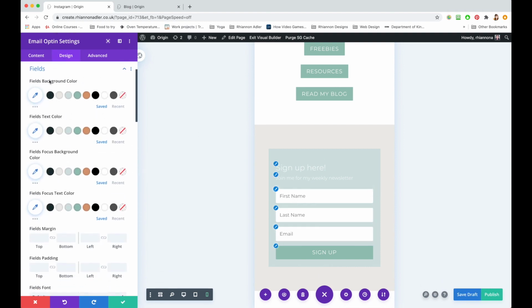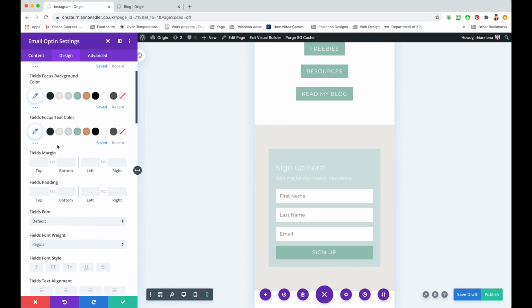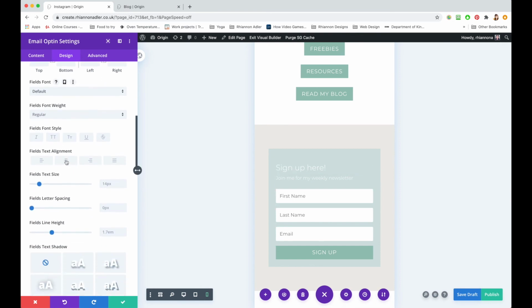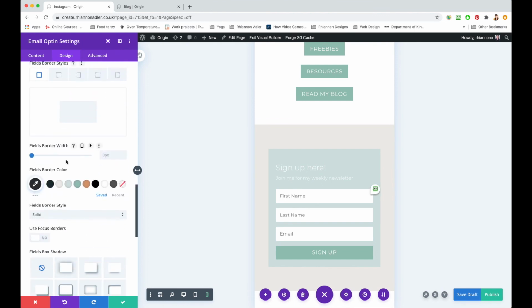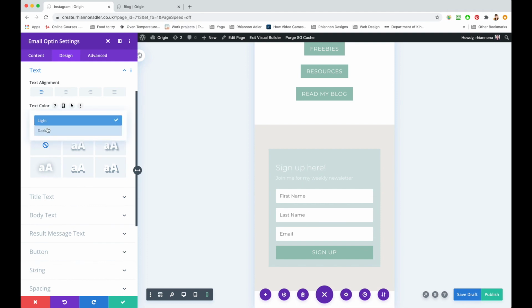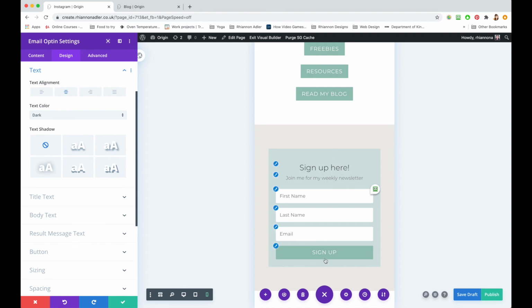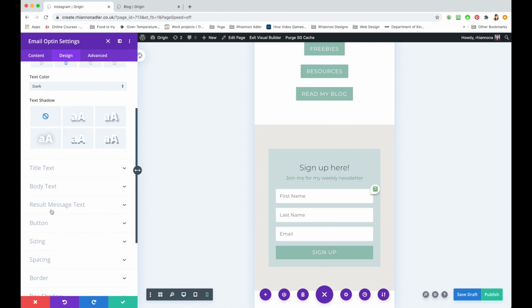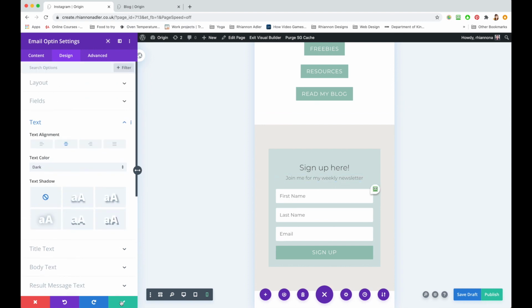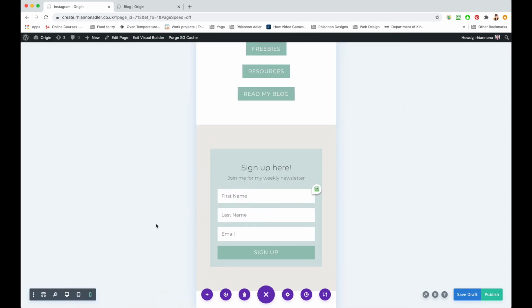Fields, I'm quite happy with the background colour there, but you can adjust your background colours and the text colours. What I am going to do is, because I can't really see the text here, I am actually going to change the colour of the text. So it's going to be here, text colour, dark, and I'm going to align it central. So everything's centered aligned now. And you can go through and adjust the design on anything else and how big you want it. Make all the changes that you want to make, and then have your green tick.